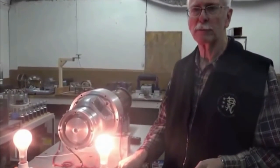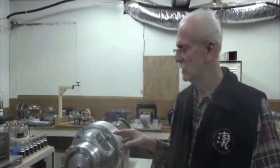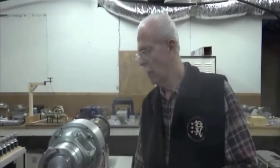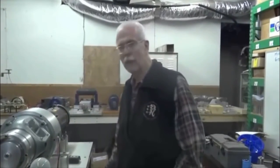Now, there's some very special reasons for investigating this kind of thing, most of which have to do with the way I've designed a lot of the equipment in this room. But I wanted to demonstrate that in particular because it's a very fundamental concept and it will appear in every single machine that you're going to see throughout the course of this demonstration. I'll now shut down.